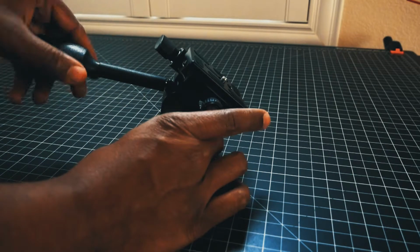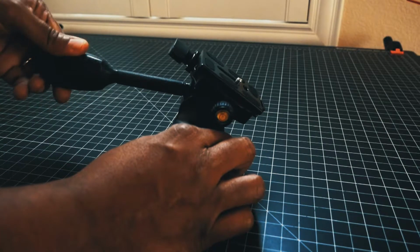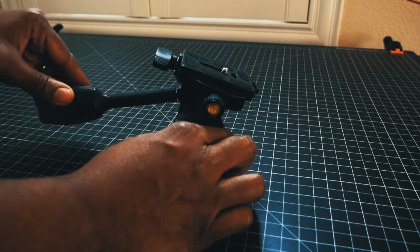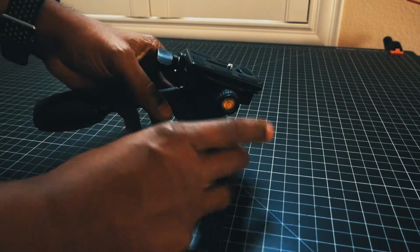But it's a pretty straightforward operation. If you actually want to tilt, all you need to do is loosen this device, and then you can tilt, and then you tighten it to lock it into place. So that would be clockwise to tighten it. And then this device here is what you're actually going to use for your panning.